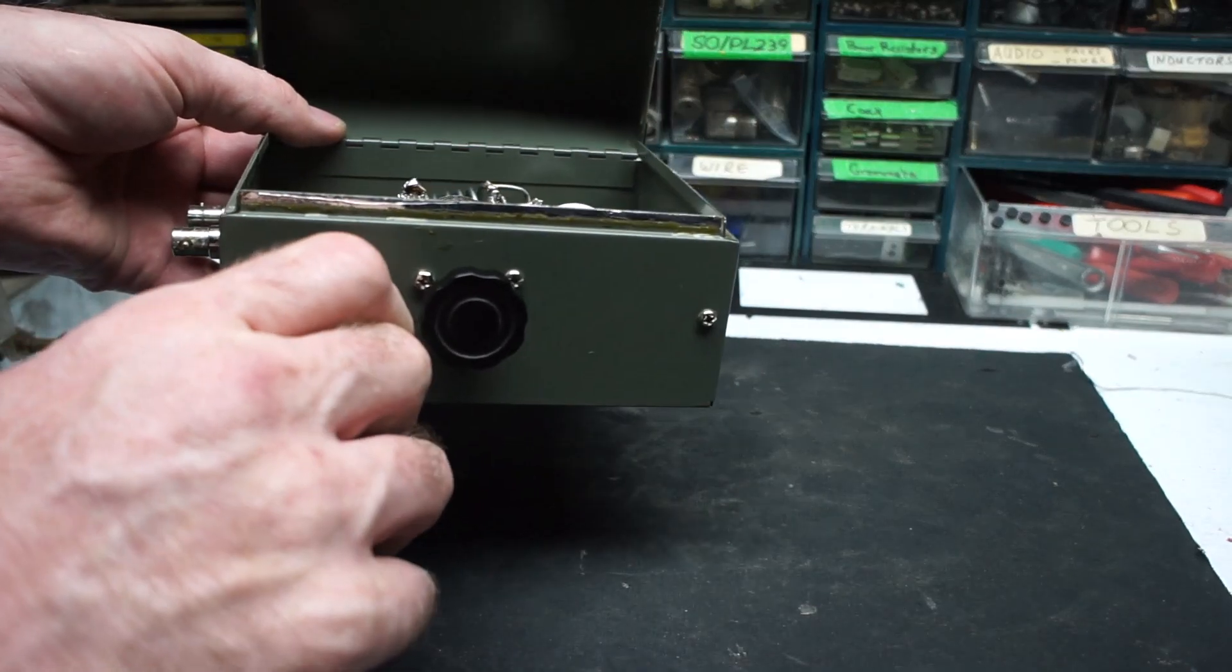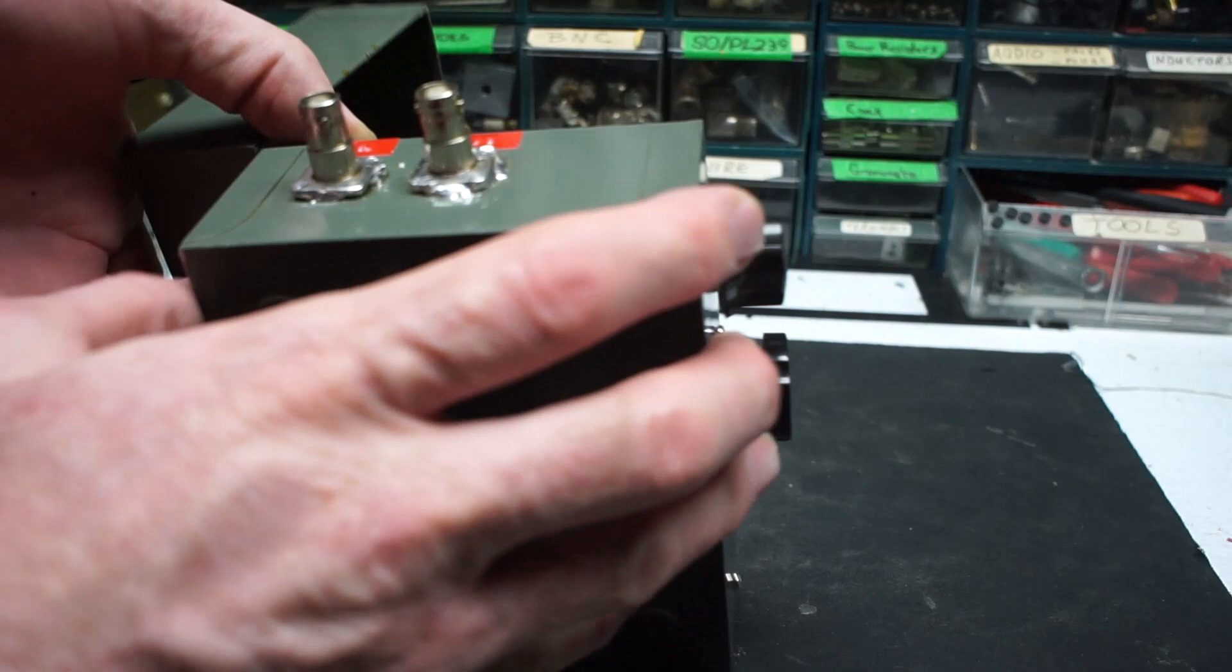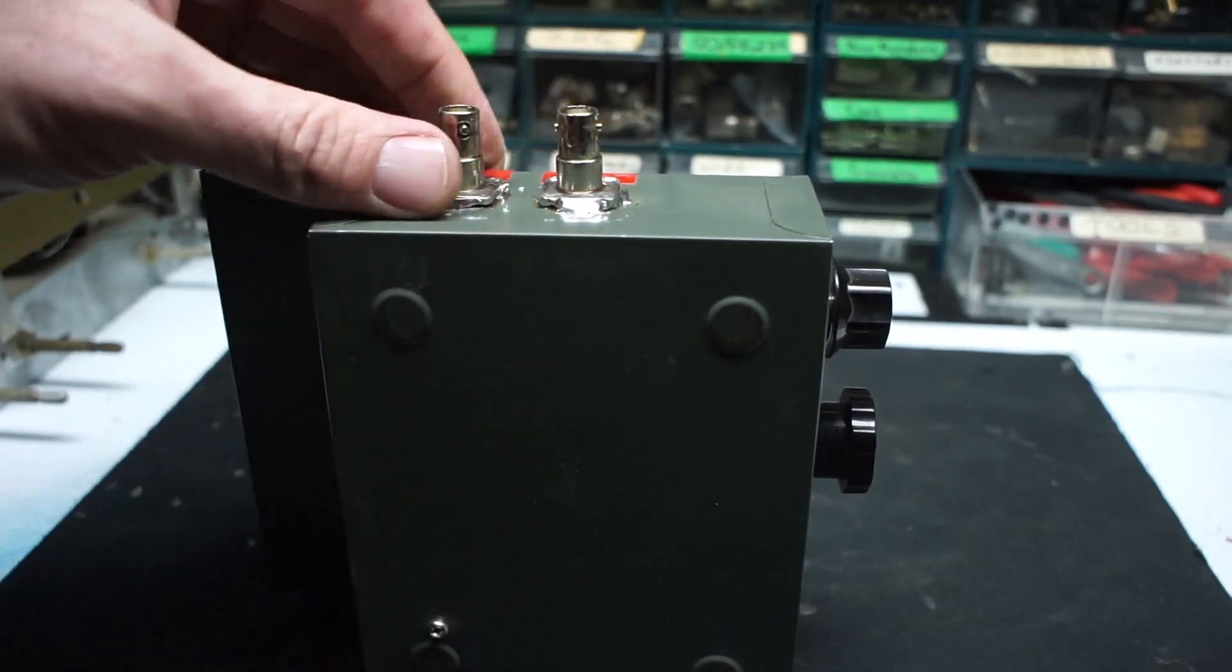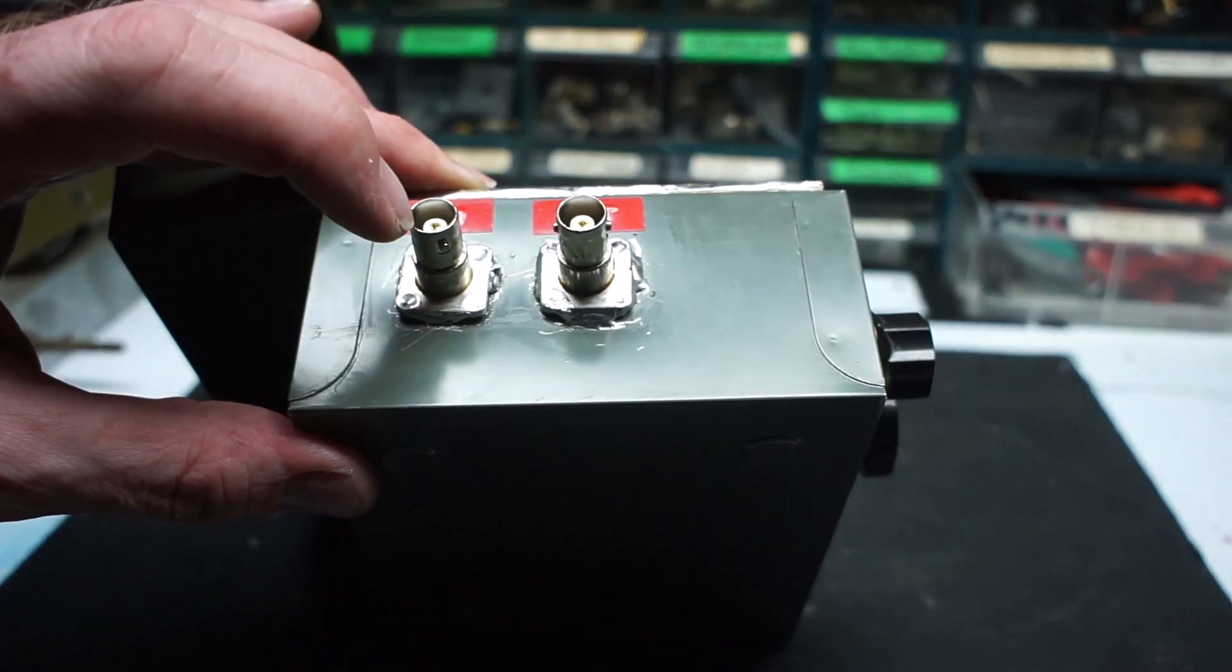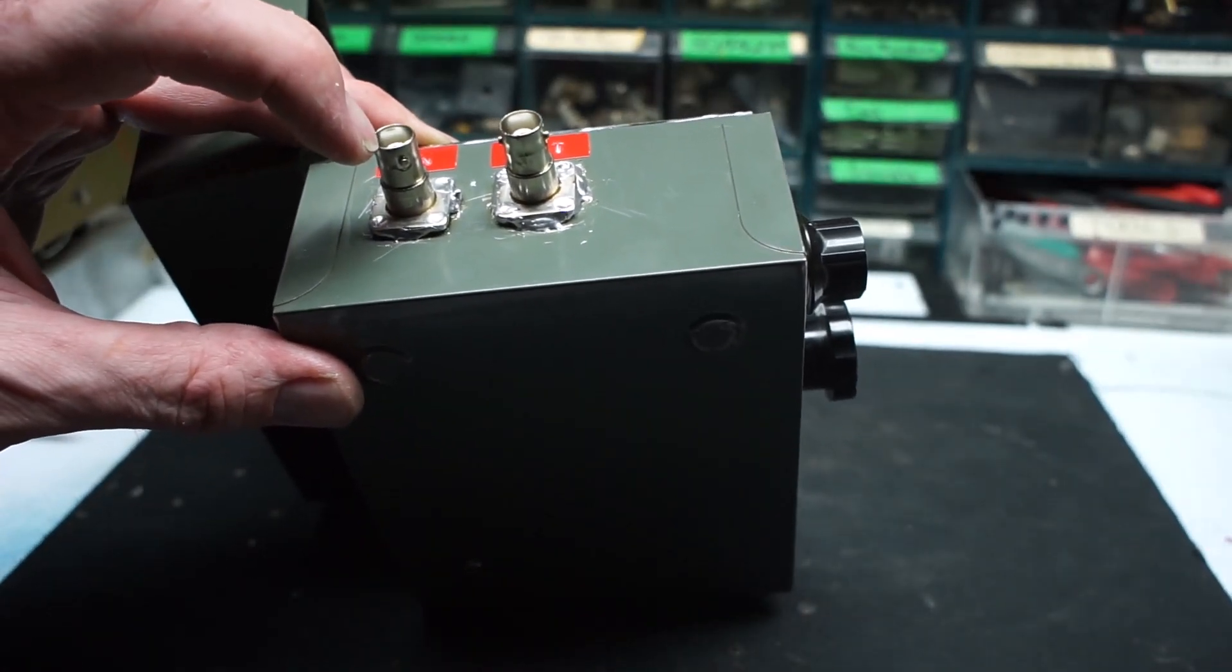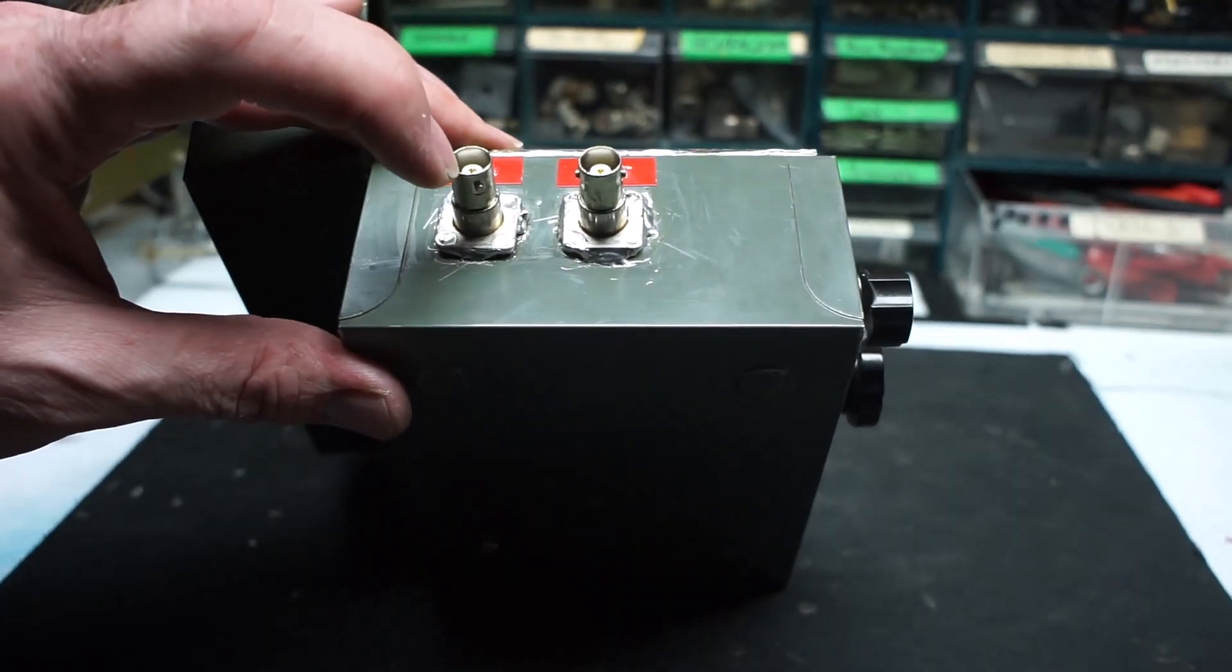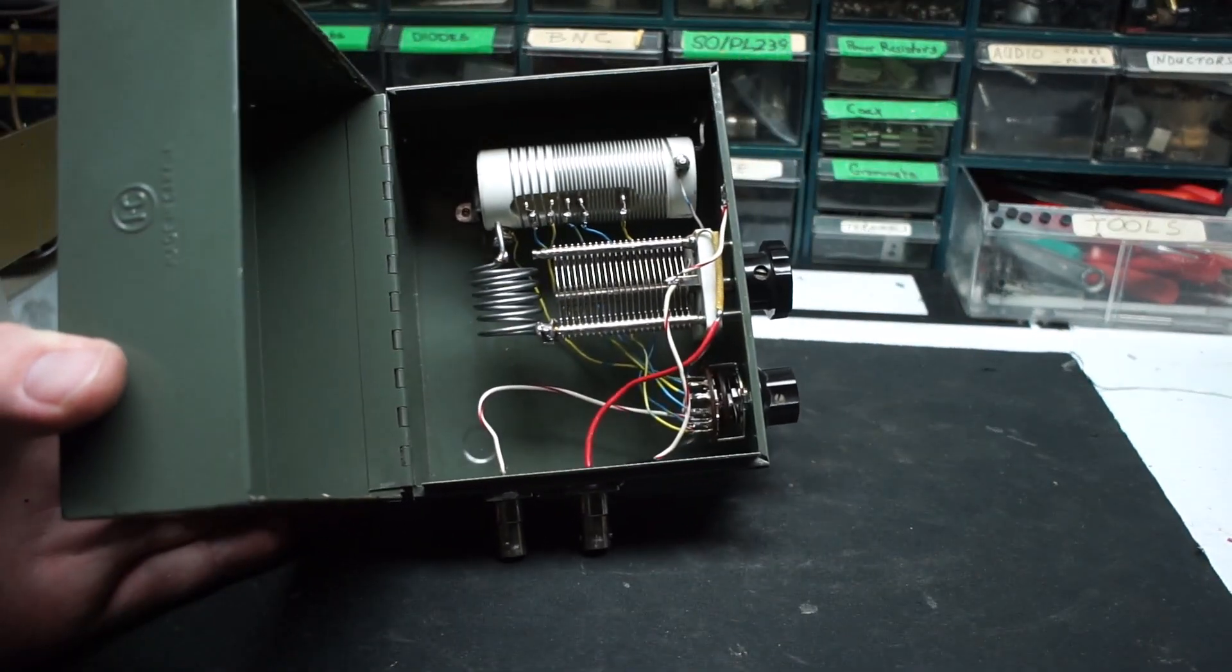Then of course drilling a hole for the rotor, the switch, and a couple of holes for the BNCs. And I did my favorite method, which is I didn't screw these down, I soldered them to the again, and they're very strong, very good connection. But you do have to be careful because the dielectric, the inside dielectric material, I don't think it happened to me yet different times I've done this, but I believe it could happen if you were to be maybe just a little too much heat for too long. You can melt that stuff and that would probably degrade the performance of those connectors, and you don't want that.